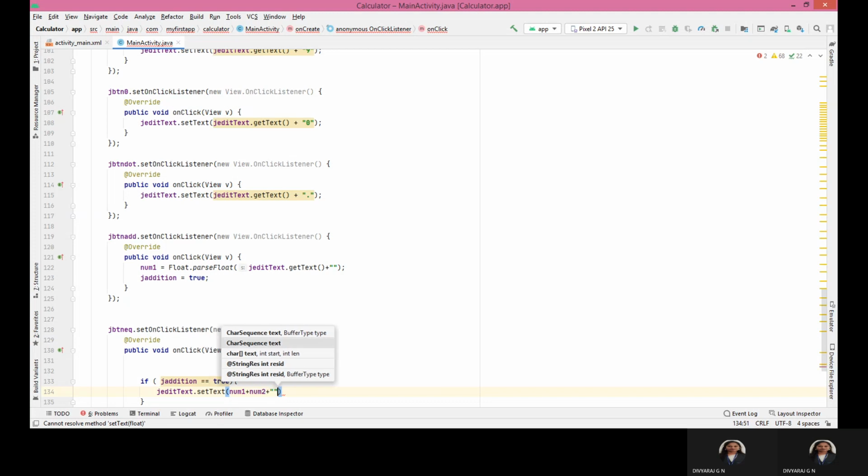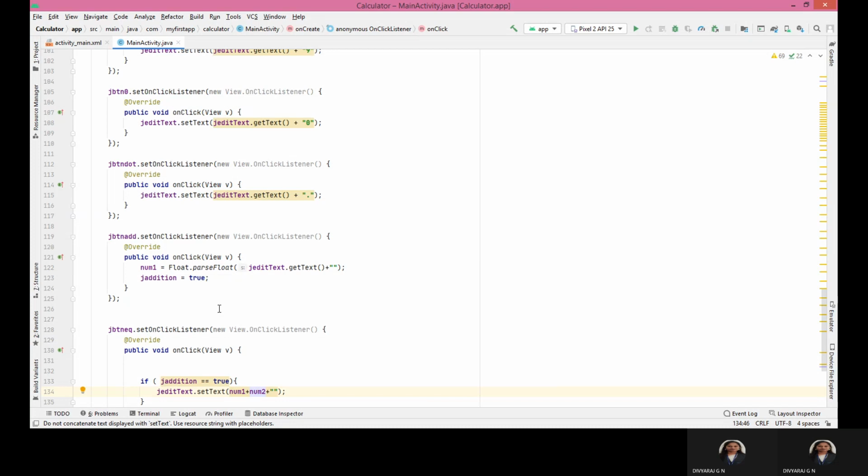See here. What's the meaning of this? So J edit text, upon clicking plus, take number one. Number one is here. I'll take the value of number two, add both the values and set the text. That means send the result to J edit text. That means display. Set the text of this particular edit text view to the result.